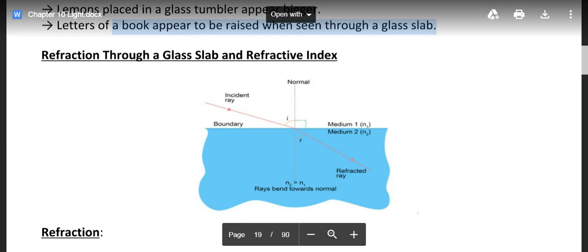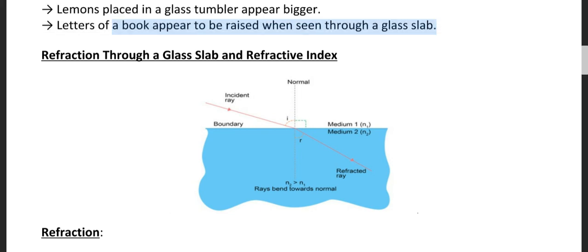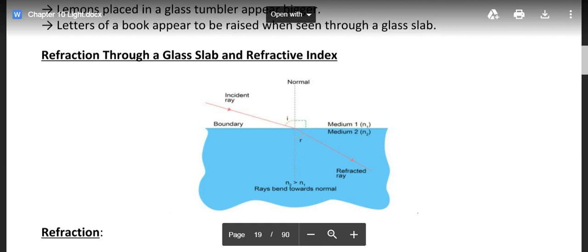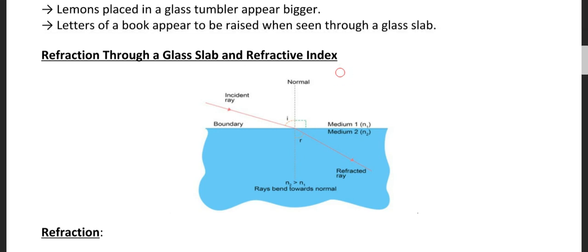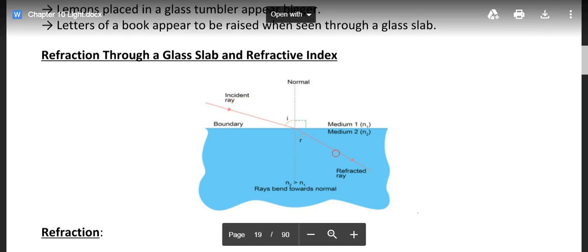What happens in this case is, as you can see, we have done two laws of reflection. Now it's time to do two laws of refraction, right? Okay. Now in this case, this is the normal ray, this is the incident ray, and this is the refracted ray. In case of reflection, it's going in the same medium, but in this, the refracted ray is going in the other medium. Why? Because this is the refracted ray, that one was the reflected ray. In case of refraction, as I've already told you, the medium is getting changed over here, right? So this is the incident ray and this is the refracted ray.